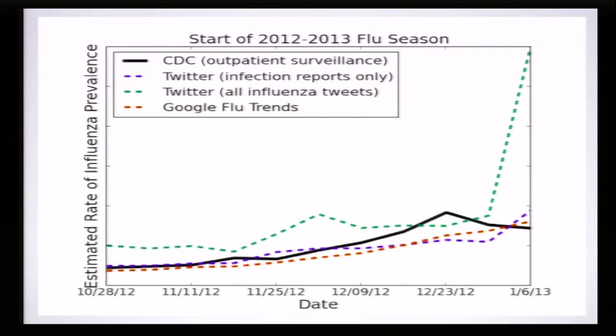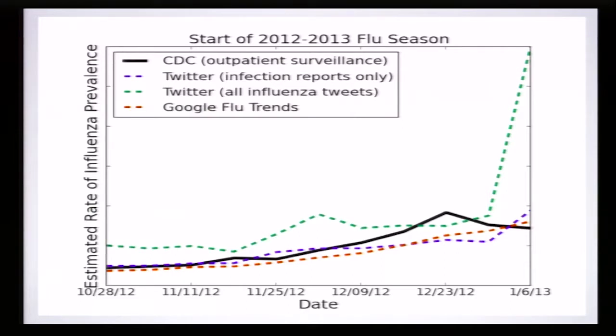This is the current flu season. The black line here is the CDC's estimate of the flu season. I use the word estimate because there is no ground truth. No one really knows how many people in the country are sick with the flu. That's kind of a strange question if you really think about it. Like, do you have the flu? If you have it but you haven't developed symptoms, or you have it but it's no longer transferable and you've basically recovered but it might still be in your system? So it's a nebulous question.